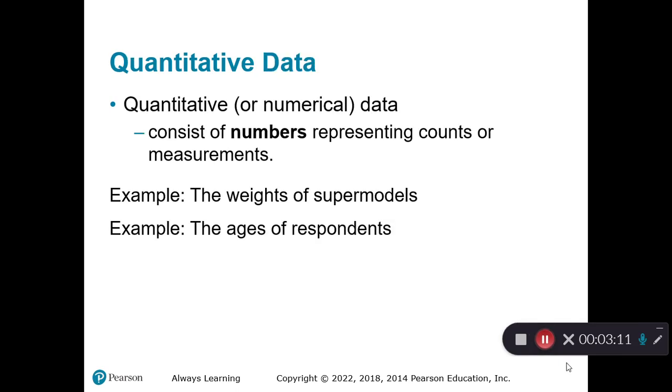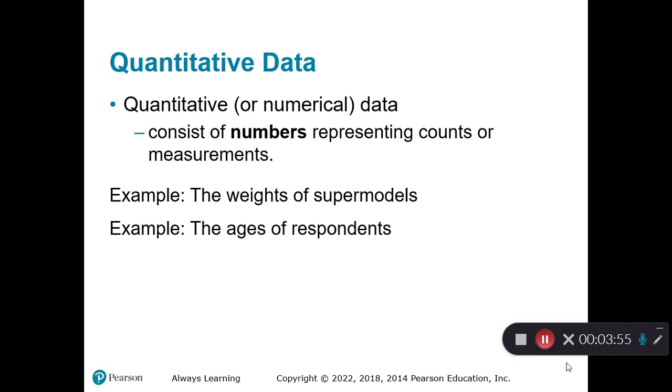Let's start looking at how data can be classified. First, data can fall into one of two categories, either quantitative or qualitative. So all data falls into one of these two buckets. Let's start with quantitative. You should recognize that the word quantity is related to this title. So quantitative data, also referred to as numerical data, has to do with quantities or with measurements. So anything that has to do with counting or with taking a measurement would fall under this category.